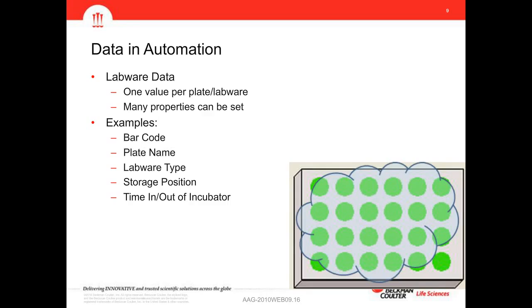You can certainly imagine that if I forgot to put a box of tips in, the plate would have been brought out and then I realized that there were no tips present, so it would be waiting for me to fix the system. This information could be tracked, so if I did see something abnormal for that given plate, we would have that type of information, knowing that maybe it was out of the incubator for a longer time than the others.